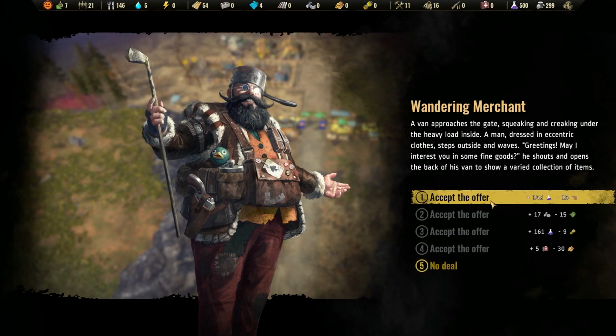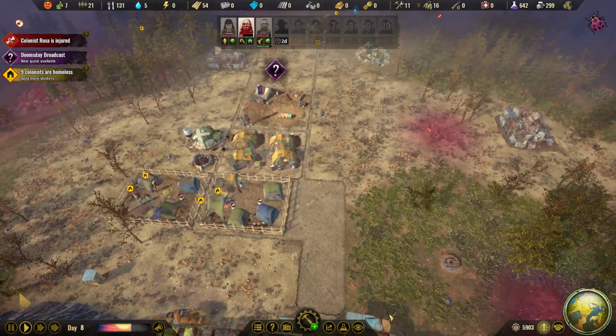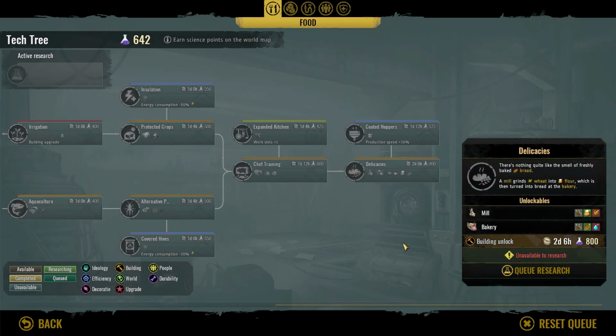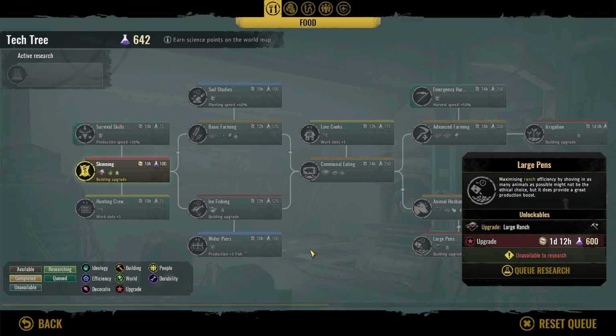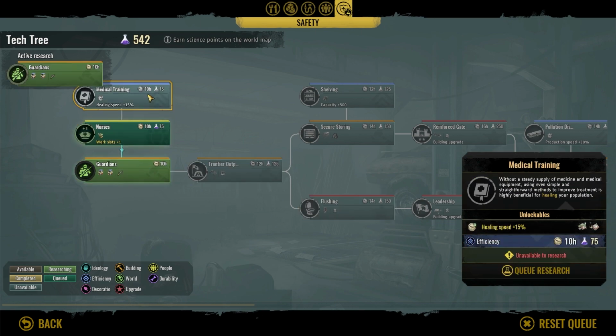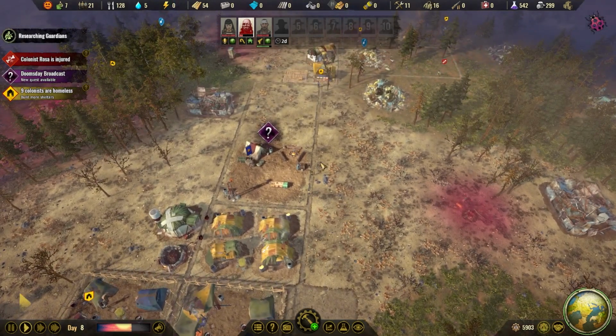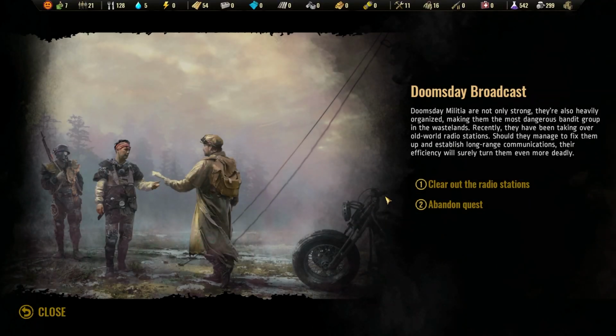Yeah, we have food. We definitely need the science because we are gonna science. And talking about science, let's have a look. So I think health or safety is the most important thing. So let's do guardians, nurses, and medical training. So let's queue these 3 in a row. And then we decide what to do. Let's have a look here.